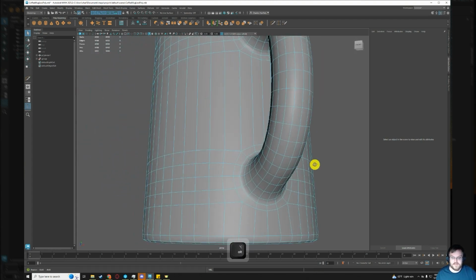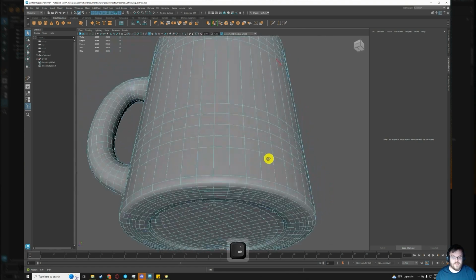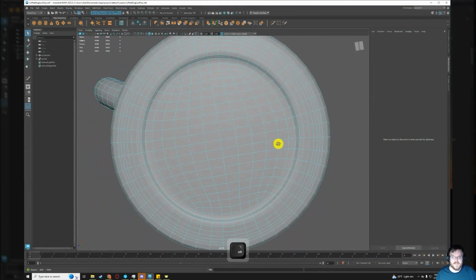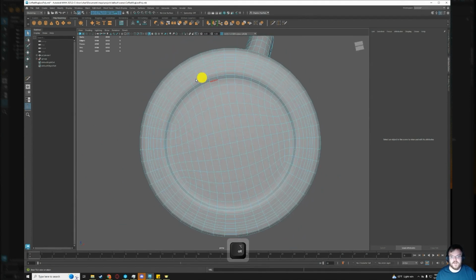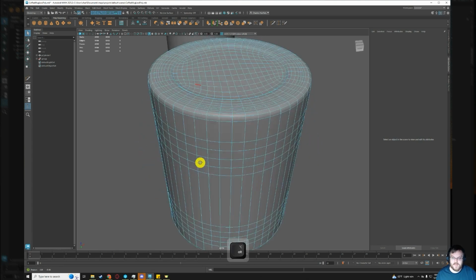tool. The next thing that we're going to do is look at the bottom of the cup, because the bottom of the cup has a lot of this interior geometry, which these interior polygons, which I'm not going to be able to do much with in this lesson, but we can get rid of these edge loops around the bottom of the cup.